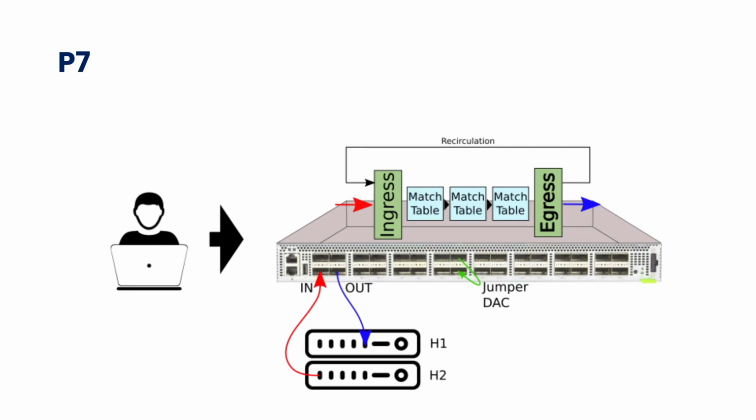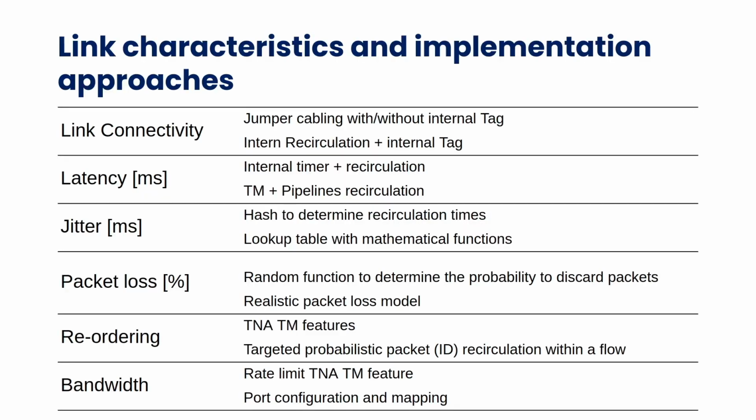This demo features P7, a network emulator tool to test and validate network topologies and their characteristics in a 100G pizza box. The emulation of network link characteristics includes simple metrics such as connectivity, latency, bandwidth, and advanced metrics such as packet loss, jitter, reordering. These metrics are implemented in a P4 TNA environment to create a realistic network topology emulation, making experiments in SDN testbeds richer and more embracing. This is the list of the P7 link characteristics that are implemented.